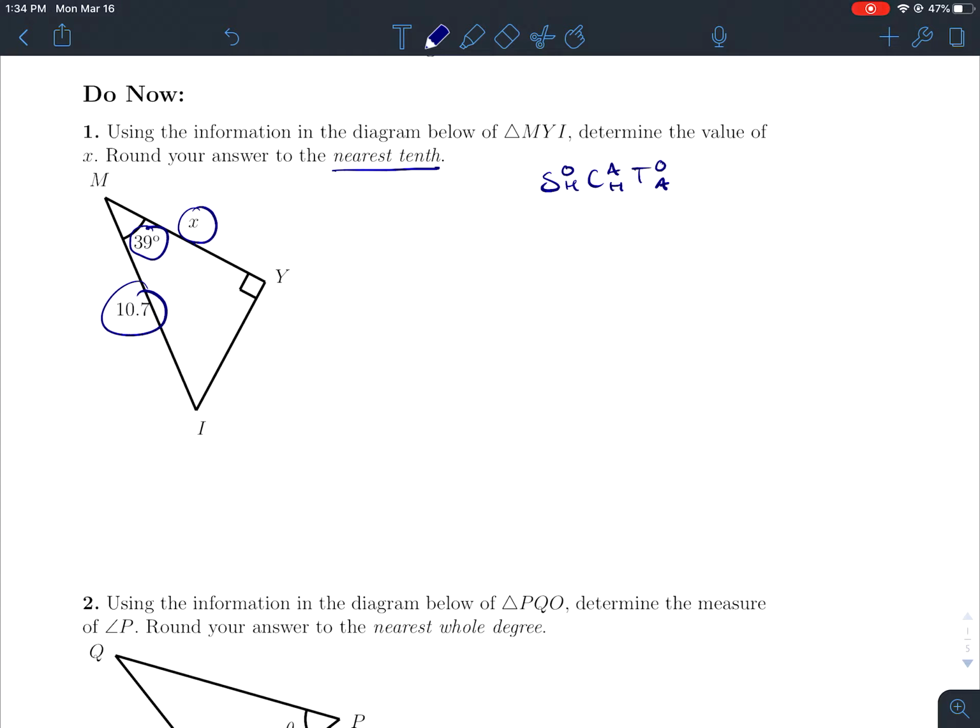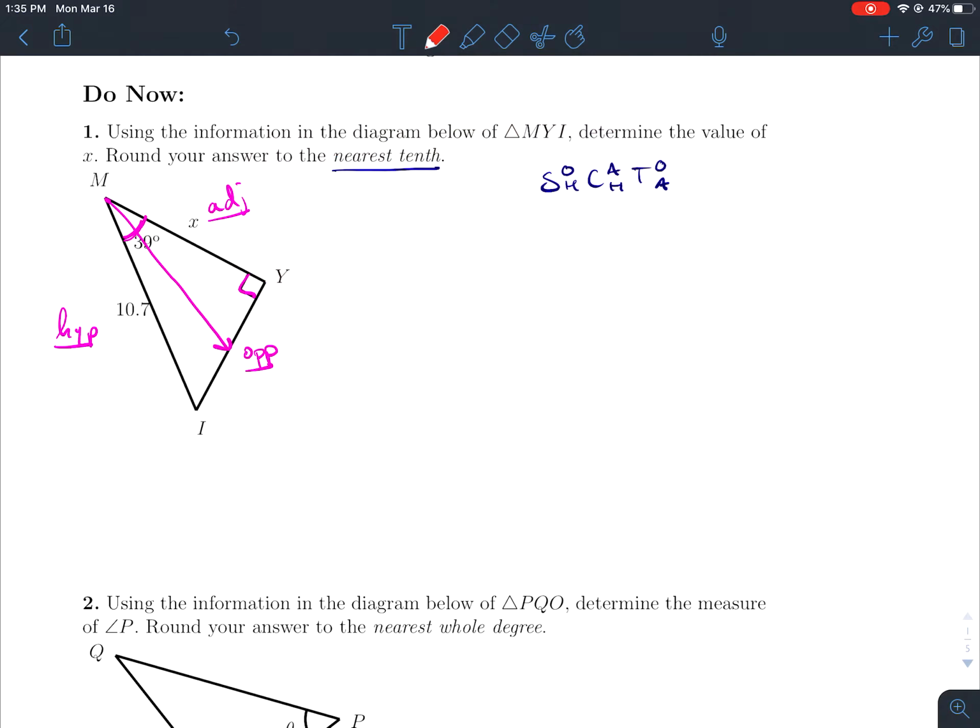The idea here is that we need to make sure that we're using the correct formula for the situation that we were given. So in this situation, we have our focus angle right here. Once we identify our focus angle, that allows us to label all the sides using their vocabulary. Across from the right angle is always the hypotenuse. Opposite from the angle that we're focusing on is always the opposite. And finally, if you've done them in this order, hypotenuse, opposite, the last remaining side will be the adjacent. And usually that's the hardest to identify right off the bat.